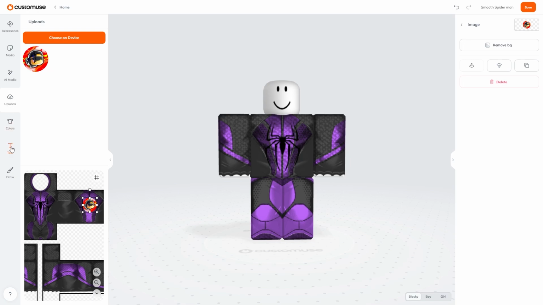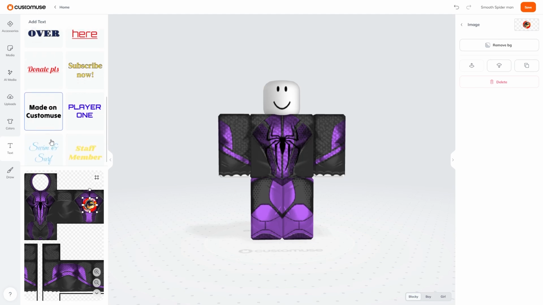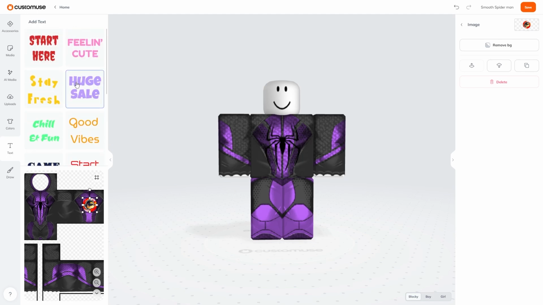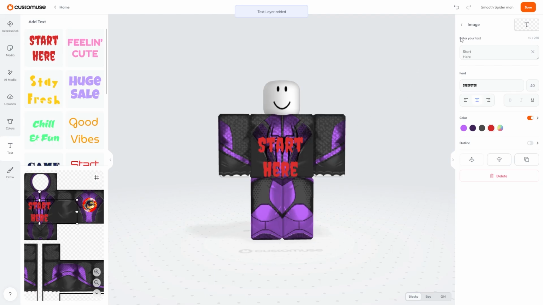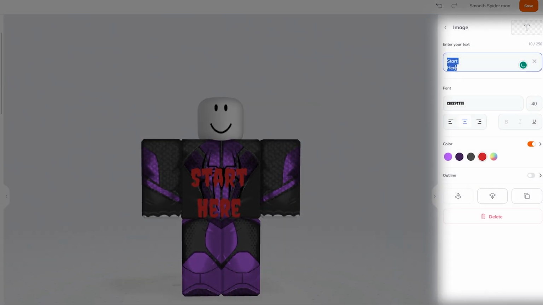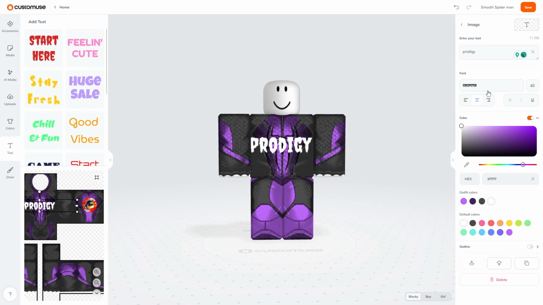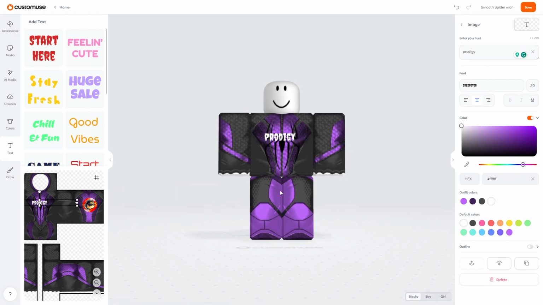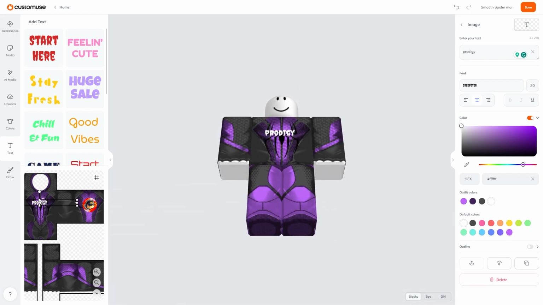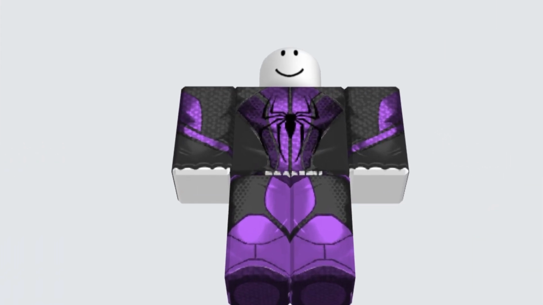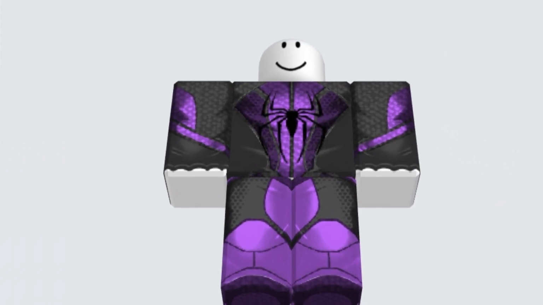And if you're one of those people who like to watermark their work, or you just want to add text in general, it doesn't have to be a watermark, here is a text tab. Now here you have a ton of fonts that you can use. I'm going to use this one right here, and you can customize the text on this side. I'm going to make it say Prodigy. I'm going to make this white. If you do want to watermark your work, most people usually watermark their work down here, as you can see, just right here, this area.